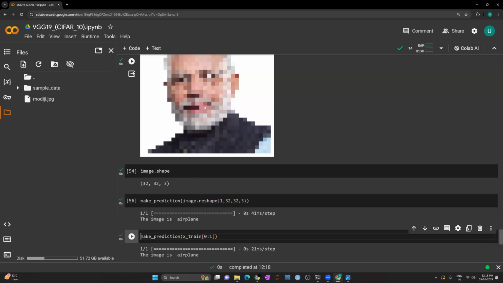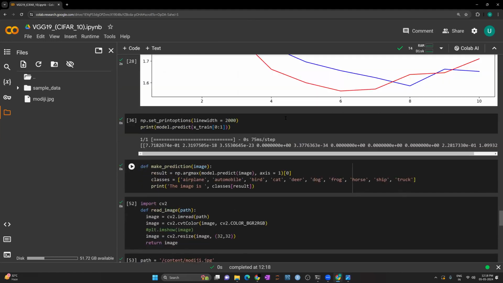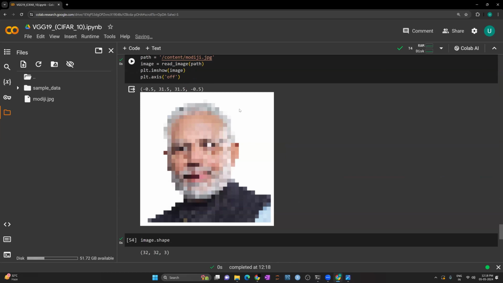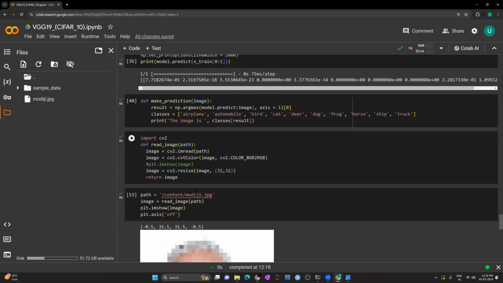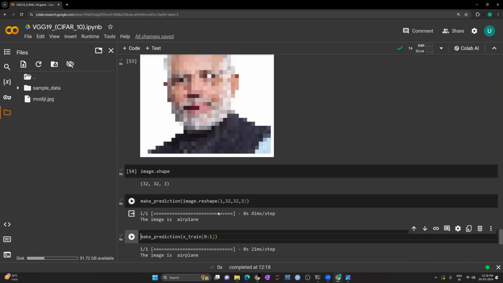Obviously, this object, a human face, is not one of the images we have here. This is just an example. Later, you can try with whatever images you upload. Very quickly, what I have done is I have tried to create these functions. So later, all of you can experiment with uploading your own images. Obviously, this object is not present in our data, so it will just say anything.